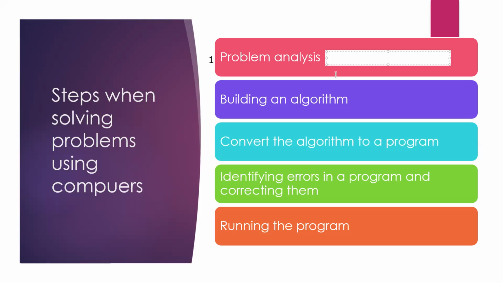Now, I told you about the electricity bill. So we know the input is the number of units. We know the output is the electricity bill. So how do you know the given input? How do you get the output? We need to identify the process. We know that if you use the first 30 units, you have to pay that much, and between 30 to 60, another amount, and so on.